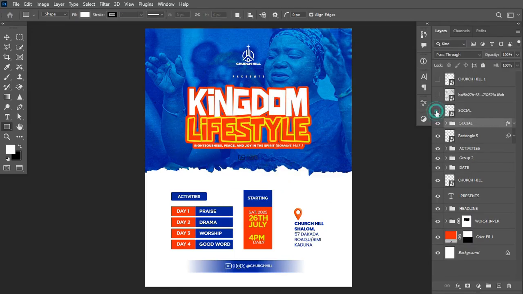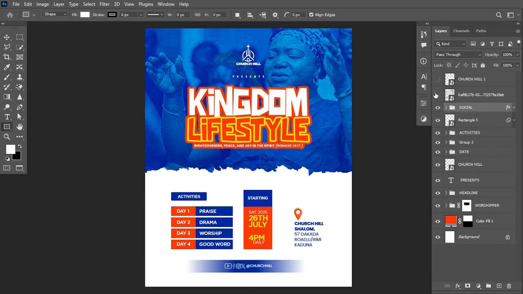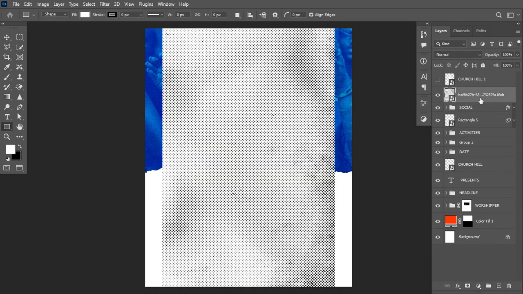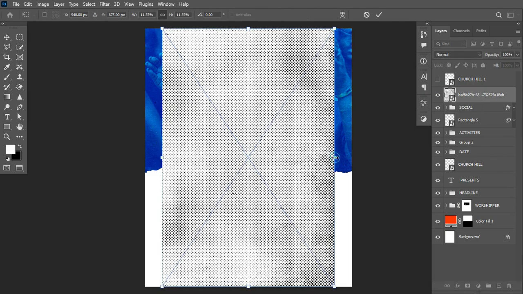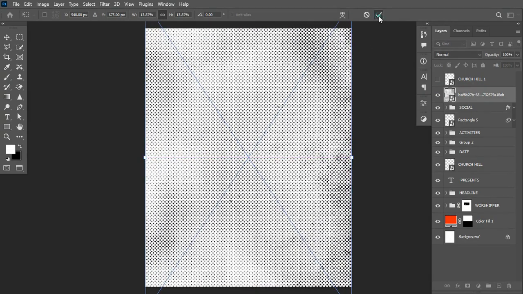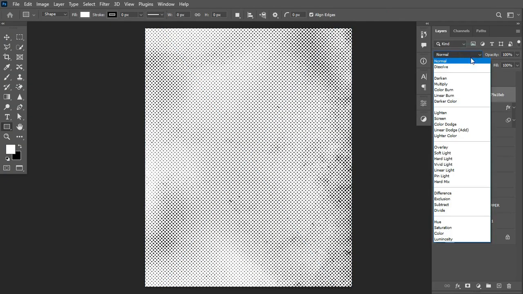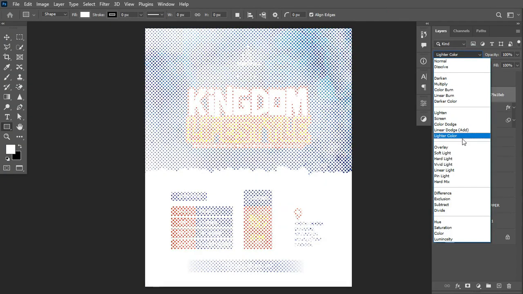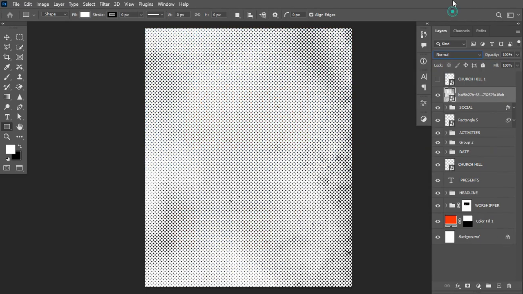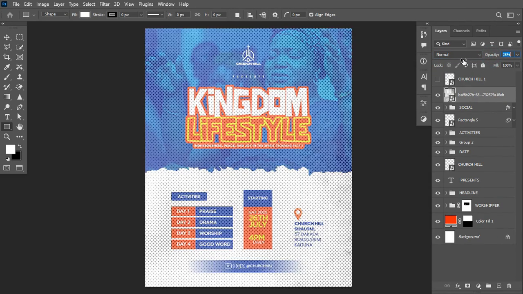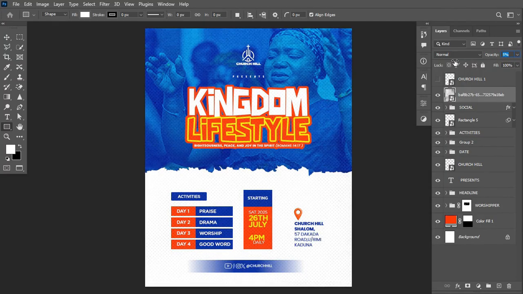So what else again? The social media icons, all I had to do was to group them together and give them one color, and make sure that it is positioned well in this particular canvas. And what else? I added this in terms of adding textures. Hit Ctrl T, holding Alt and scaling this out like this. Change the blending mode for this to, let me see what works. Okay, let me just reduce the opacity and see how it looks on this. Okay, I think this is much nicer this way.